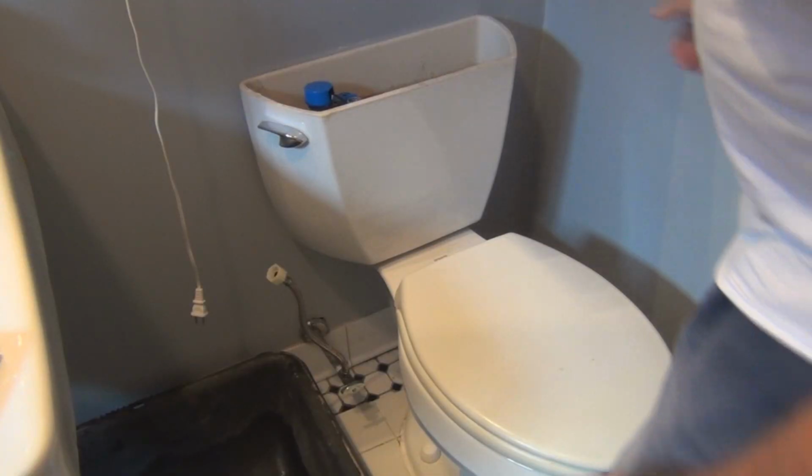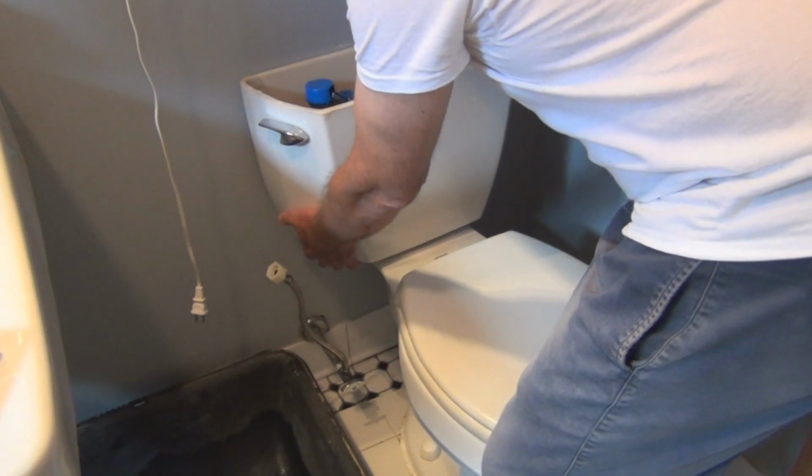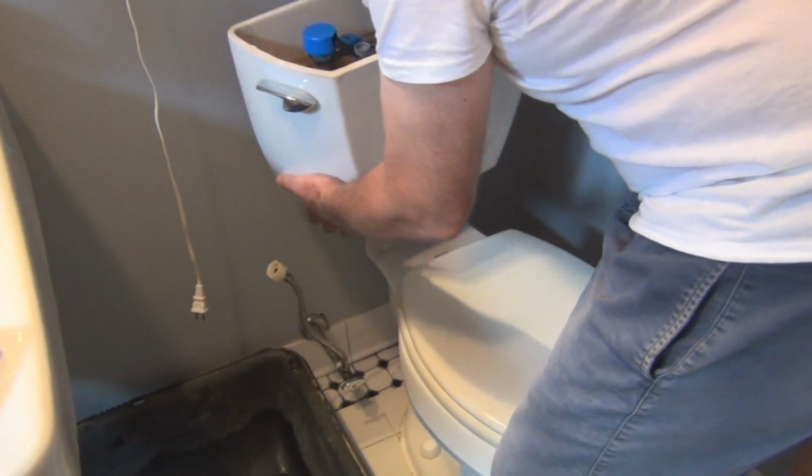And you can see the gasket there. It is discoloring. You can see there it's deteriorating. All right, so let me remove this tank here. Just lift it off carefully.